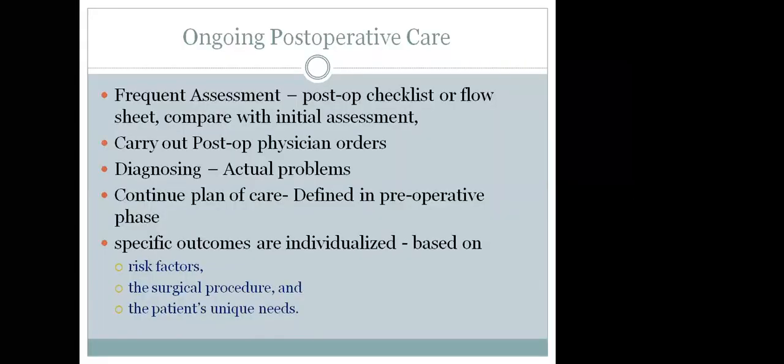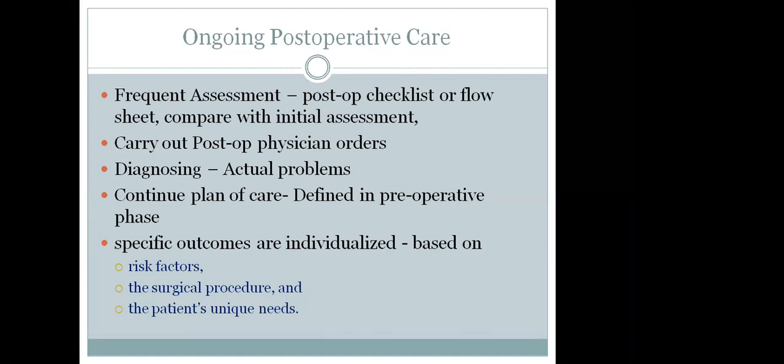Ongoing post-operative care, frequent assessment has to be done. There should be a post-operative checklist. So there should be a flow sheet, and that compares with the initial assessment. Diagnosis of the actual problem, what's going on. A continuous plan of care should be defined, and individualized care including his risk factors, surgical procedure, and patient need. We should individualize the ongoing care.